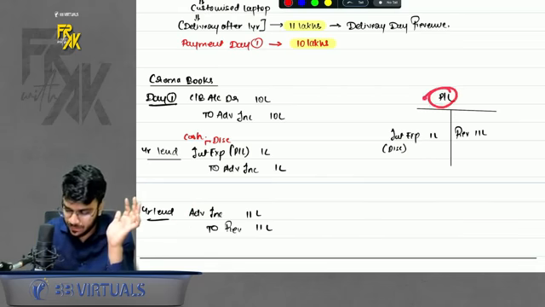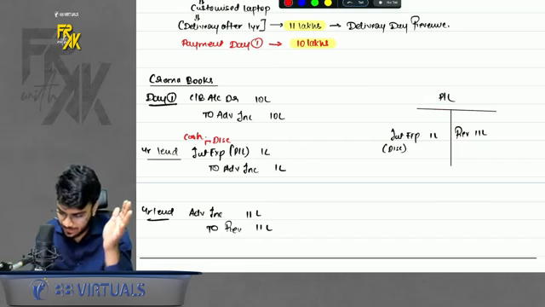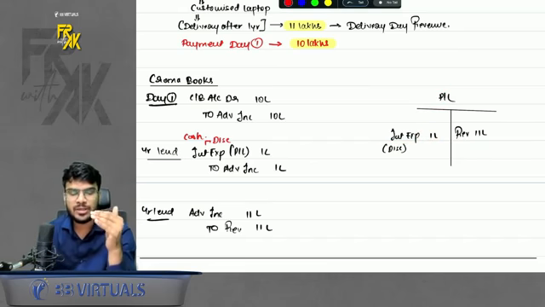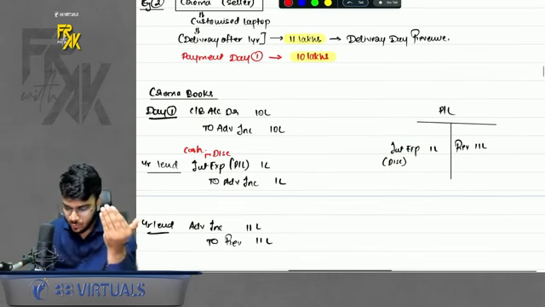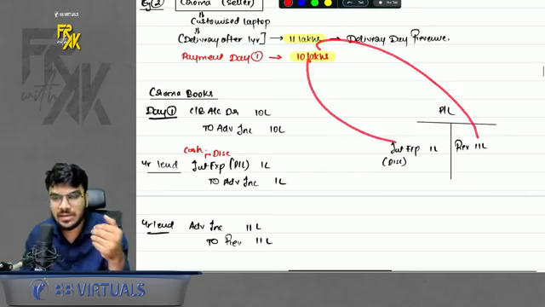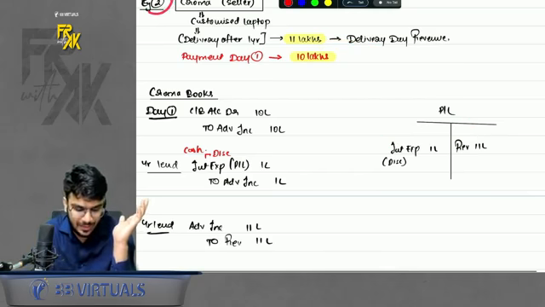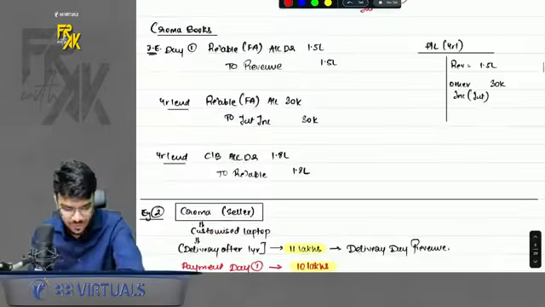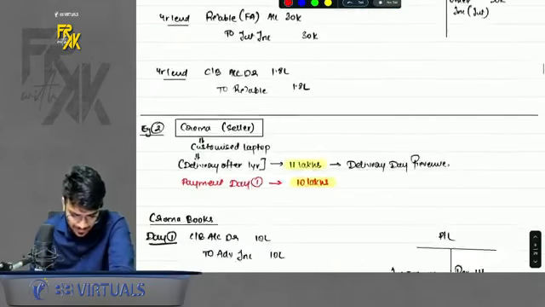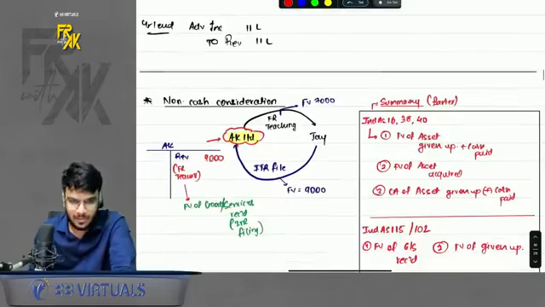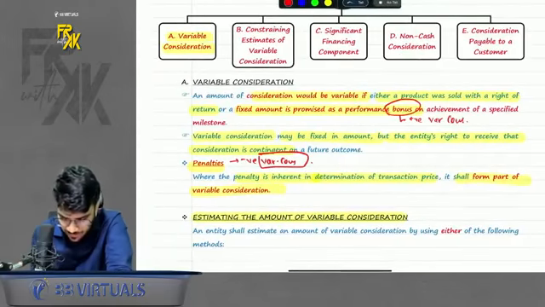So basically in P&L we show revenue 11 lakhs and this interest as 1 lakh. Basically we are not showing the revenue on net basis, we are showing the revenue as a gross amount, and whatever discount or interest you are showing, it will be shown separately on the expense side. So the second example is more important because the first is very easy to understand, the second is a little tricky, so always remember that part. So this was significant financing component. We have a few questions also in this that I will revise later on.